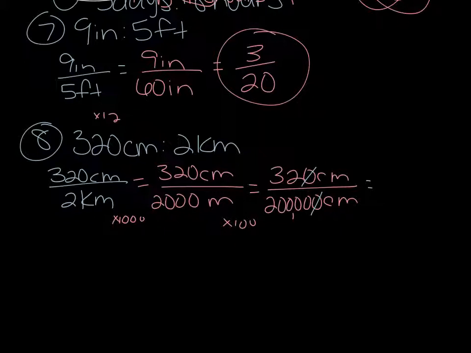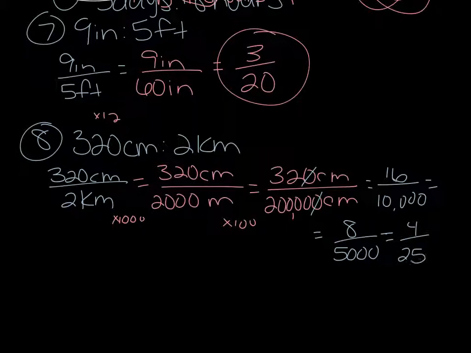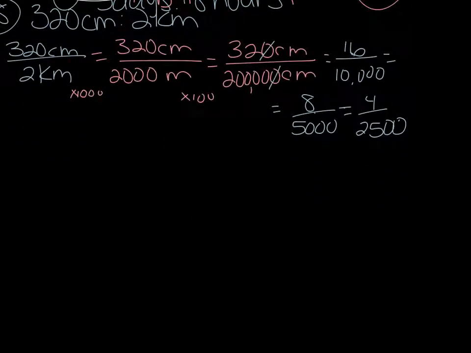A 2. And we get 16 over 10,000. What can you divide out of both 16 and 10,000? Another 2, right? Okay, so go ahead and divide out that 2. And you get 8 over 5,000. What can you divide out of both 8 and 5,000? Another 2, right? And we get 4 over 2,500. Okay, making sure I didn't have too many zeros there. Okay, we're almost done. What can you divide out of both 4 and 2,500? Another 2, and we get 2 over 1,250. And then what can you divide out of both 2 and 1,250? A 2. And you get, I believe, 625.